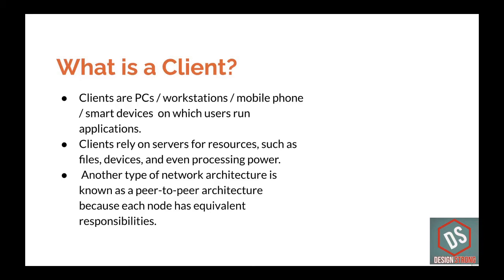There is another type of network architecture which is known as peer-to-peer instead of client server. So in client server, basically there can be multiple clients, there can be one server or even multiple servers in some cases when we have a load balancer. Whereas in peer-to-peer, every node has equal responsibilities. There is no sort of a client who's waiting for a server.